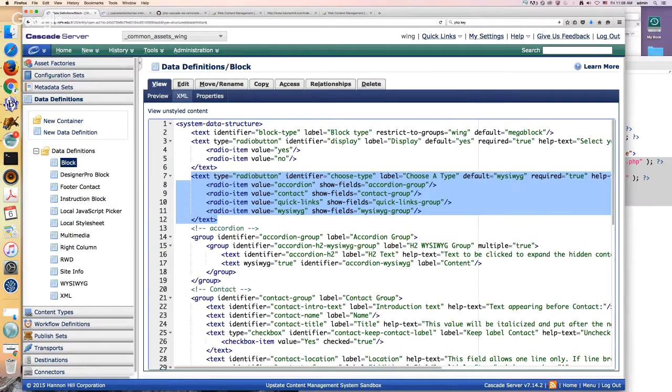Look at the naming convention again. Mega block is the type of this block. So when you plug a block of this type into a block chooser, I will call process mega block automatically. But of course, I need to look at the radio button selected. For example, if you select accordion, this is the radio button ID. I will know I need to call the macro accordion group to process this block. So everything is known in advance.